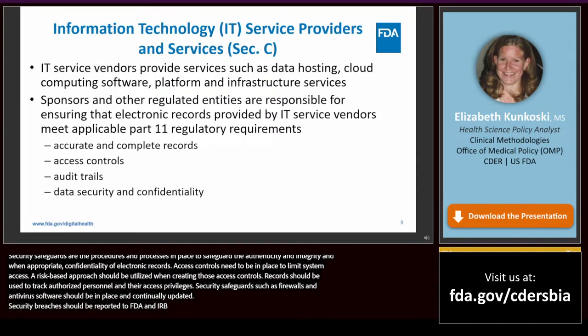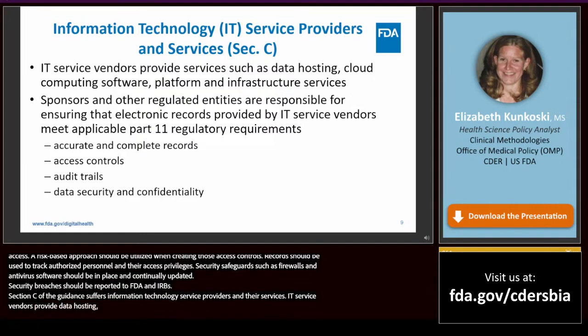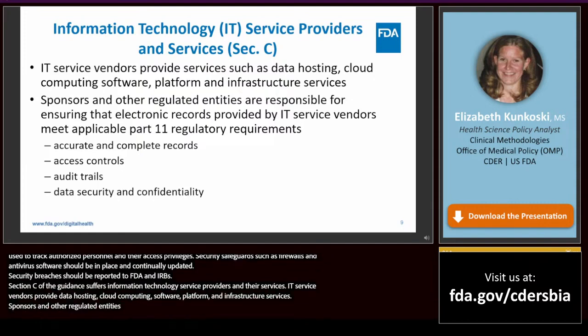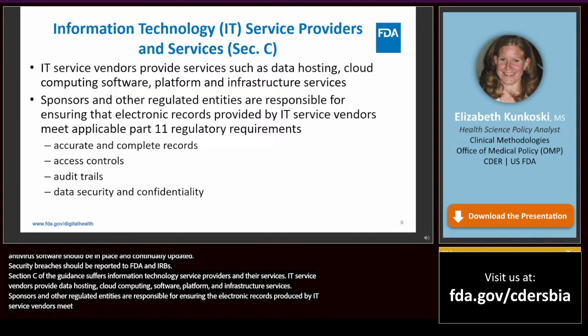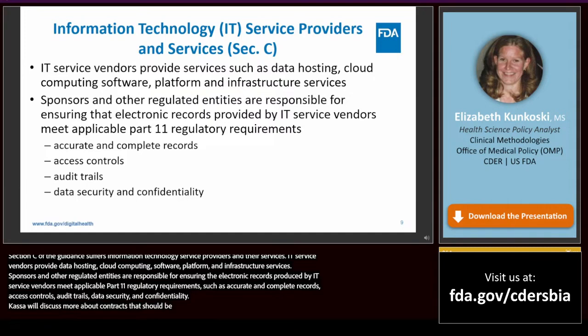Section C of the guidance covers information technology service providers and their services. IT service vendors provide services such as data hosting, cloud computing, software, platform, and infrastructure services. Sponsors and other regulated entities are responsible for ensuring that electronic records produced by IT service vendors meet applicable Part 11 regulatory requirements, such as accurate and complete records, access controls, audit trails, data security, and confidentiality. Kassa will discuss more about contracts that should be in place with vendors and inspection expectations.